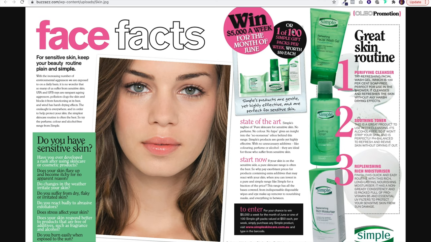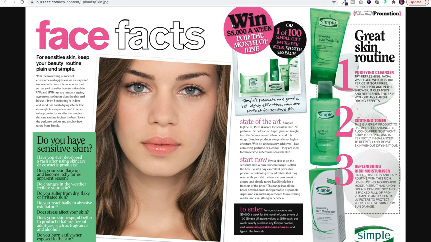And if you ever picked up a magazine, maybe at a dentist's office, you've seen these types of advertorials where you have all this information packed onto one or two pages about a product that gets you to want to purchase it. You'll notice you don't see too much on the pricing or them trying to sell you on the product. This is just info based, but what it's based on are strong arguments and feeling your pain point. Do you have sensitive skin? Have you ever developed a rash after using skincare? Does stress affect your skin?